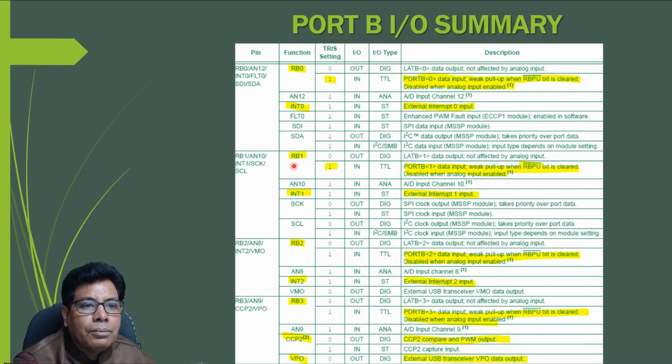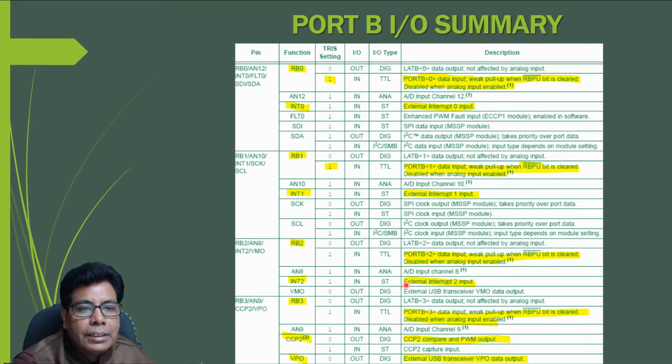Then RB1 will be used as output or input. Then INT1, that is external interrupt 1 input. Apart from that, it will be used for the SPI clock and I2C clock in the MSSP module. Then the next pin, RB2, will be used as output and input when the TRIS setting is 1.